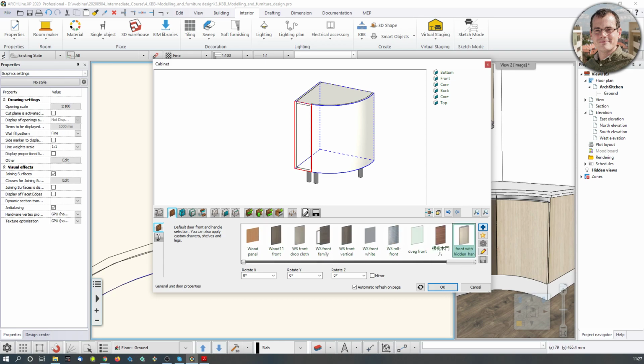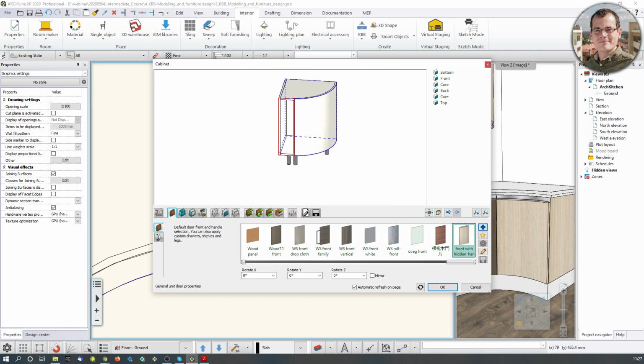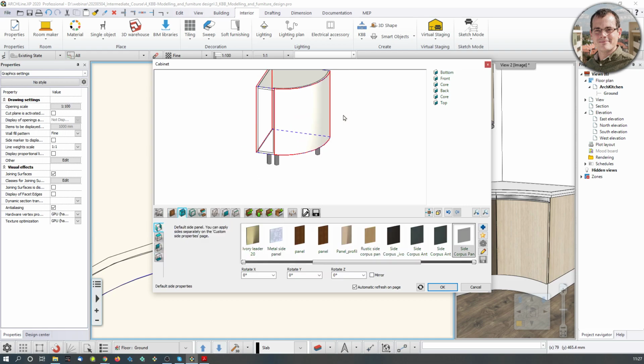and then comes the part when I have to actually add the door. This is weird because you see that one part of the cabinet is open, the other one is sealed off. So what does this depend on? Well, it depends on how you designate the sides to behave. So if you go to this tool, it's called Custom Panel Properties. You can click on one of the sides and tell the software what this should be.